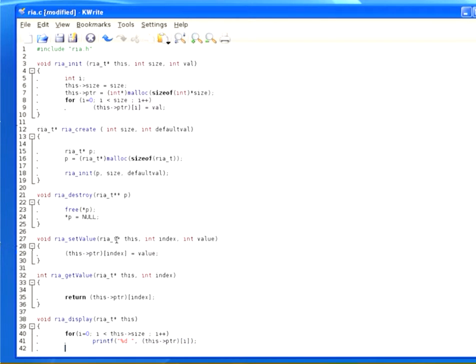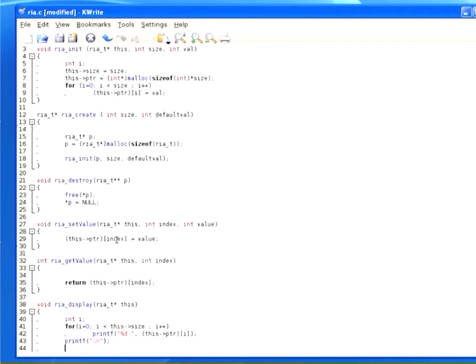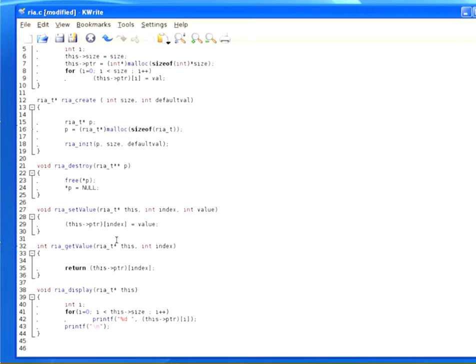So we need, of course, to declare the variable i, and when I'm done, I'll simply printf the \n just to go to the next line to make things clean on the screen, if you will. Okay, this is it. I'm going to skip a couple of lines here, and I have approximately all the functions I'm going to need. Okay, except that, like I said, I wrote them as simplistically as I could.